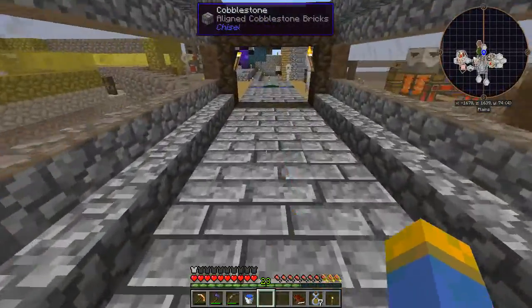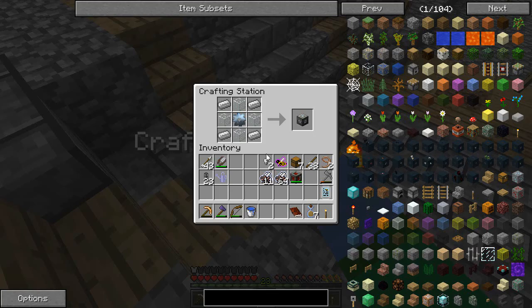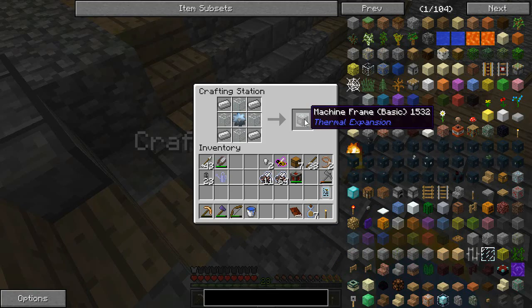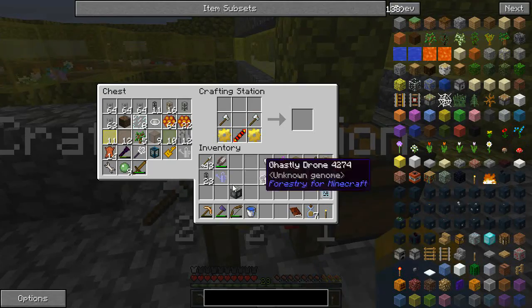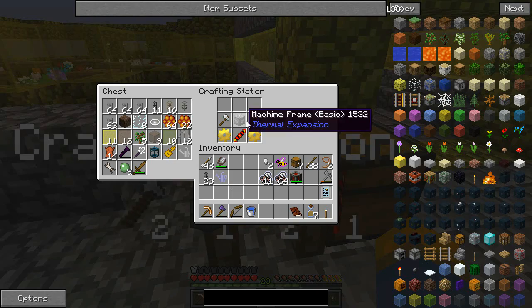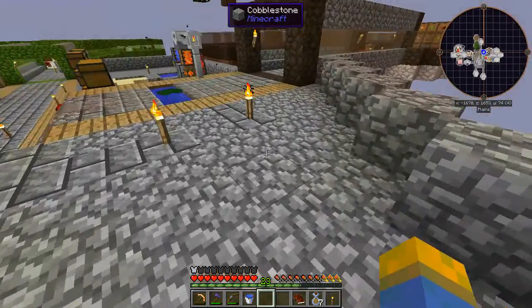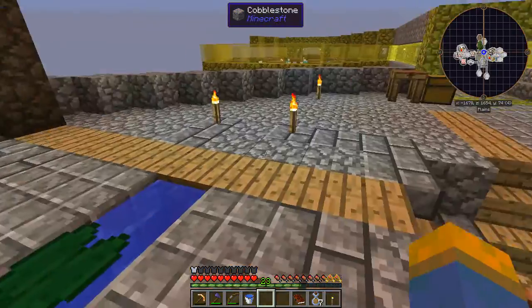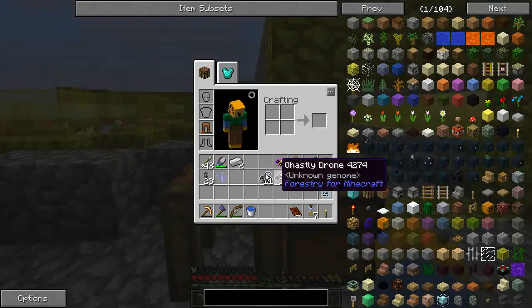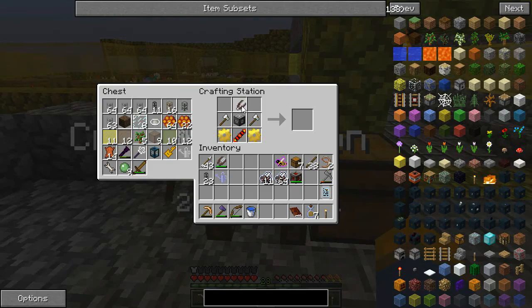Now I was making something for the farm blocks. What are we making here? A basic machine frame to go in here. Oh yes, and I needed shears. I'll get shears. They need to be proper shears, so I can't use those ones. And shears. Put the shears in there.